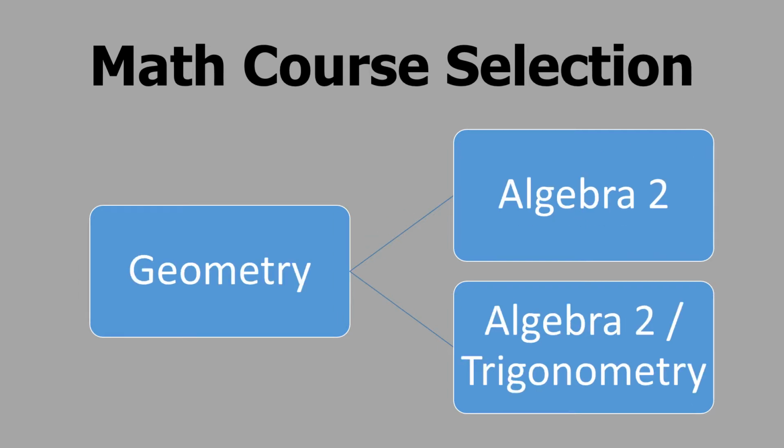Our next math selection is students who are currently in geometry, either Part 1 and Part 2 or Honors Geometry. Students can enroll in Algebra 2 for their sophomore year, or they can take Algebra 2 Trigonometry. Keep in mind that Algebra 2 Trig is a fast-paced math course, and if you're trying to make a decision between the two courses, review your child's current math performance and their performance in Algebra 1, as that course is a foundational course for the rest of math. Tutoring is available during the year to assist students in being successful in this course.